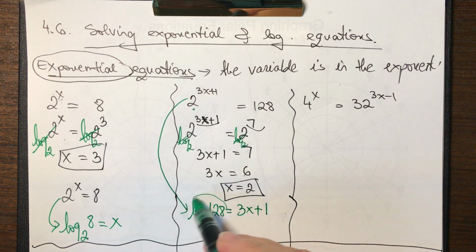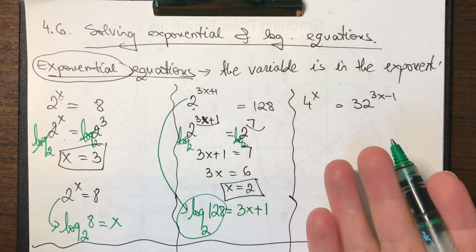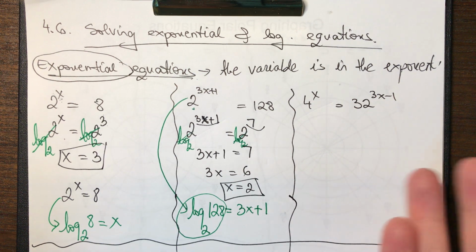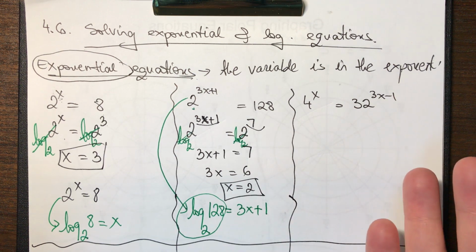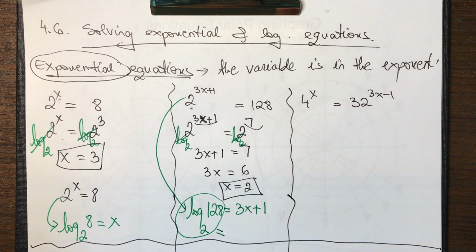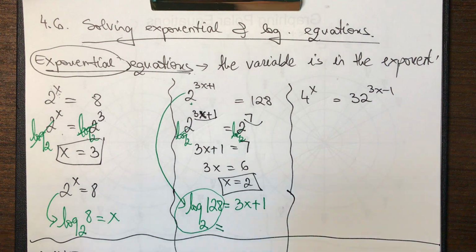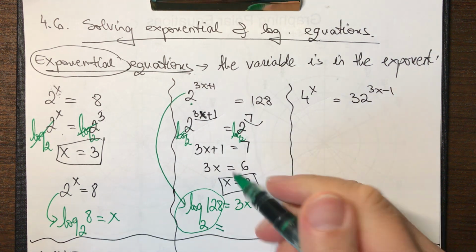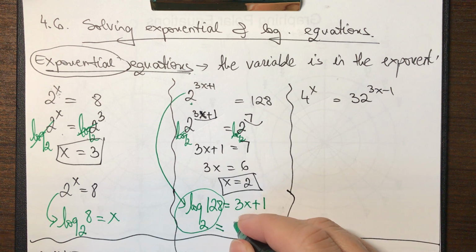So now we just have to figure this part out. But again, it takes recognizing the fact that 128 is 2 to the 7th power. But if you don't know that, what have we learned? And again, we're going to use that in a minute when we won't have a power of 2 inside that log. So we've learned the change of base formula.